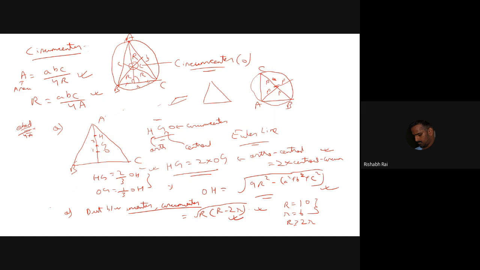The second thing is this HGO thing which you mentioned. Is it valid for every triangle? Yes, it is valid for every triangle. The only thing is that for an equilateral triangle, these points are the same. H, G, and O are the same point. So this doesn't hold relevance for an equilateral triangle, but yes, for every other triangle this is valid. Okay, sir. Thank you.